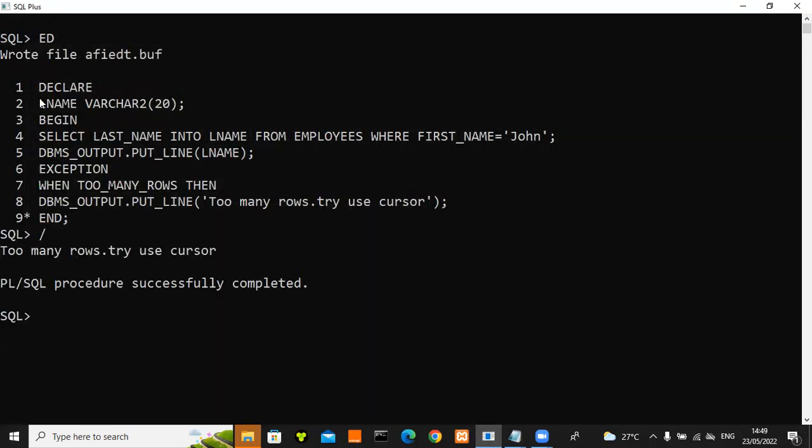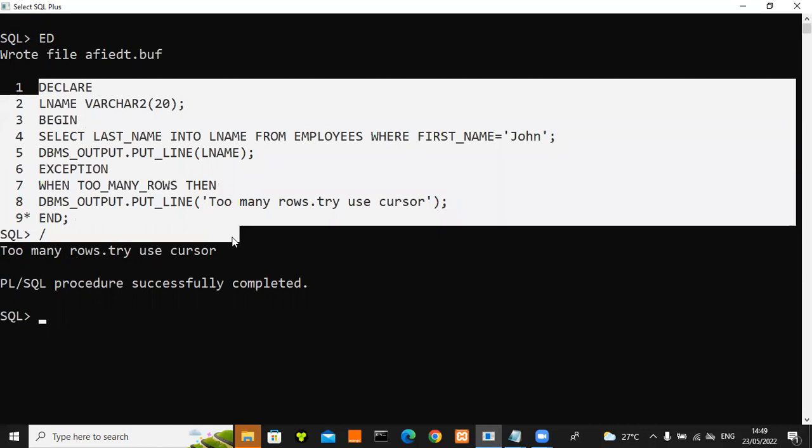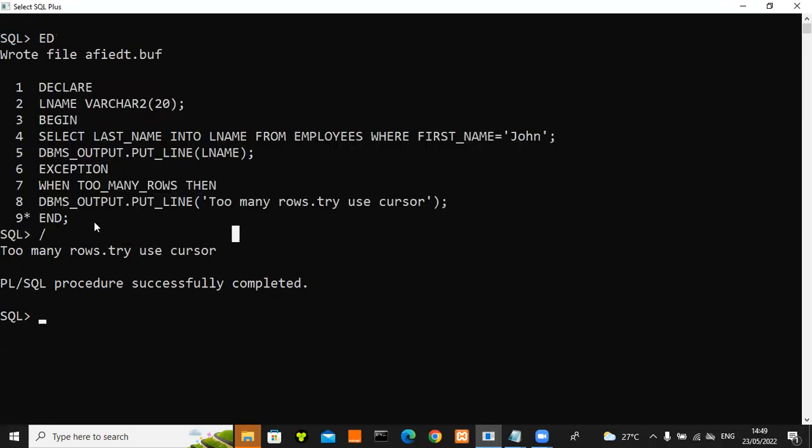Now this one is a predefined exception. Why? Because I'm using one of its attributes, too_many_rows. It's a predefined exception. So take note of that.